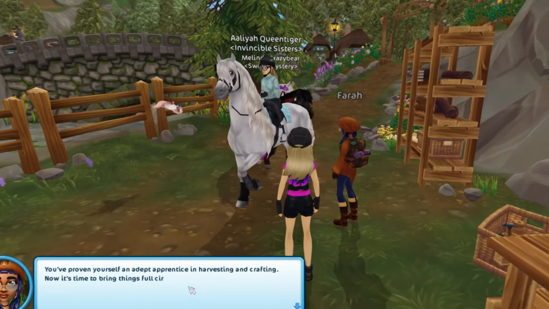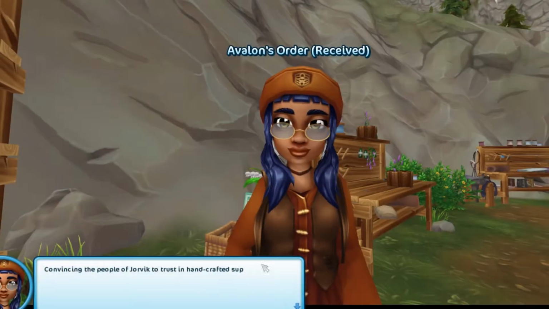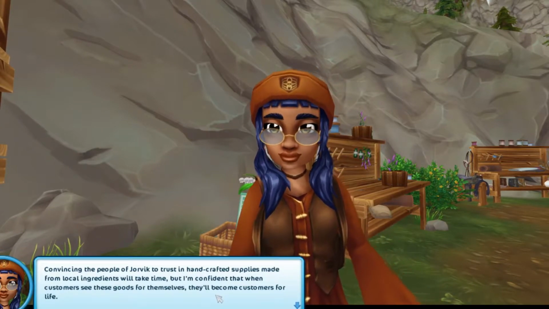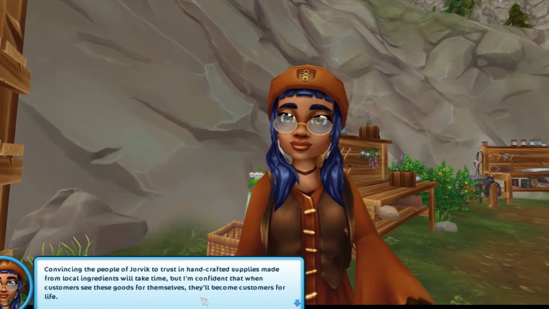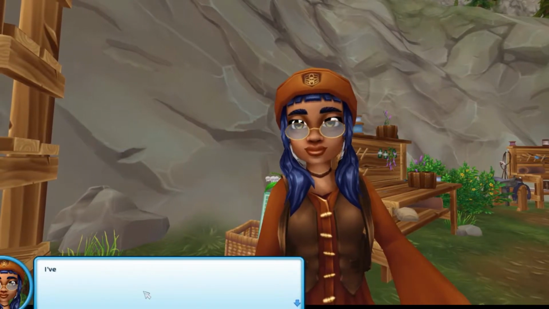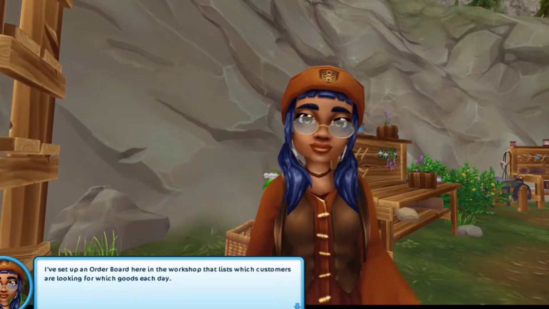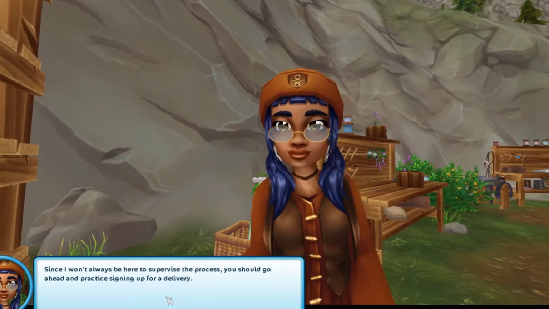You've proven yourself adept as an apprentice in harvesting and crafting. Now it's time to bring things full circle. Convincing the people of Jorvik to trust in handcrafted supplies made from local ingredients will take time, but I'm confident that when customers see these goods for themselves, they'll become customers for life. Take Avalon. Once he tried my recipe for herbal tea, he won't drink anything else. I've set up an order board here in the workshop that lists which customers are looking for which goods each day. I went ahead and added Avalon's order to the board. Since I won't always be here to supervise, you should go ahead and practice signing up for a delivery.